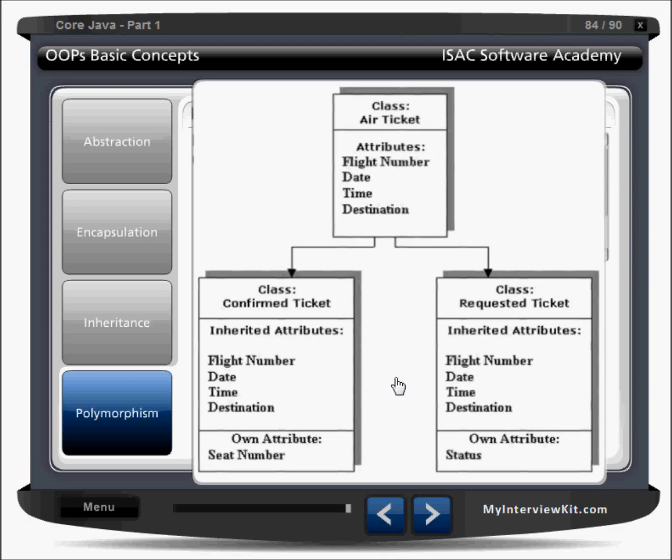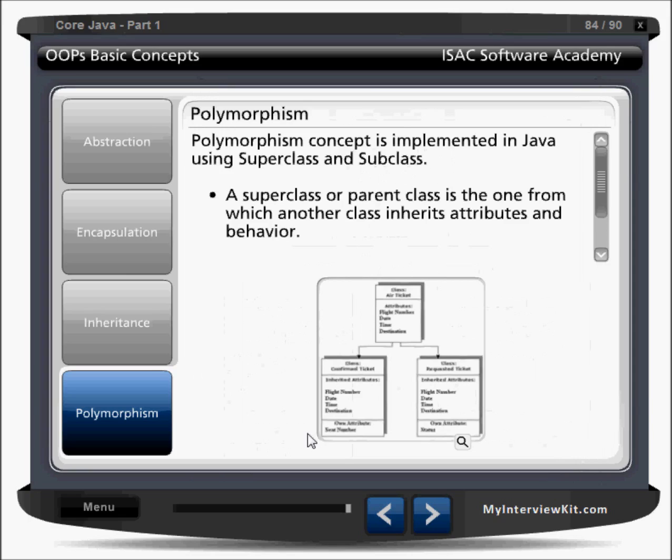If I say wash, it is washing. If I say spin, it is spinning. So it is all a polymorphism example, right? Now in the case of programming, I'll give you one example here.